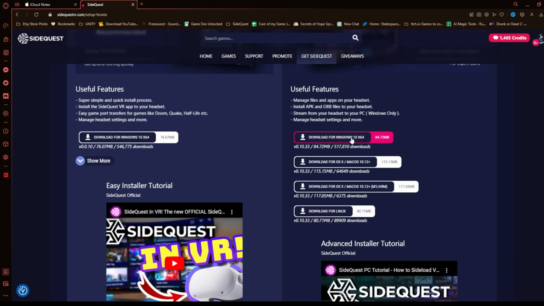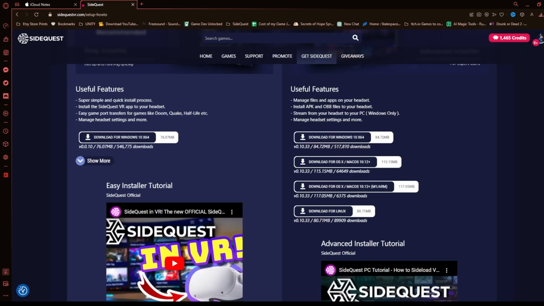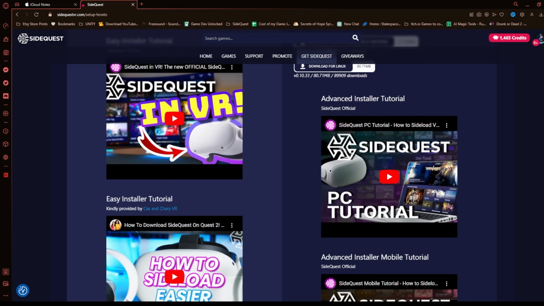So you will need to head over to SideQuest VR and download the advanced desktop installer. Downloading the SideQuest VR advanced installer for your operating system, I'd imagine that like 99% of you it's going to be Windows. There is a small note here that you will need to have developer mode enabled on your Quest 2, and if you are unsure how to do that, I will leave a link in the description box below for a really good tutorial on that.